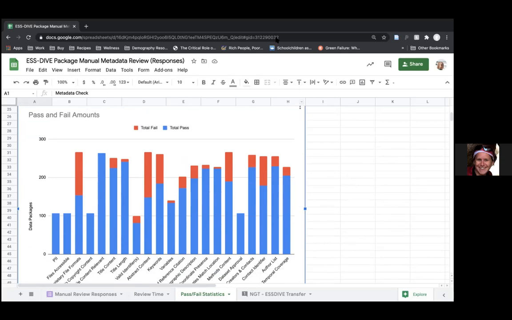The automatic test? No, so there is no automatic test right now for the file format. That's something that's done during the manual review, looking at those file types. Initially you likely will receive a revision request for file formats, but we prefer CSV files. If you have the original version in Excel file format or whatnot, but you also include those CSV and non-proprietary file formats, we do allow those. So those would not be a fail necessarily.